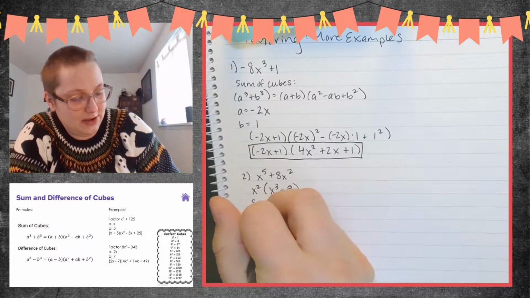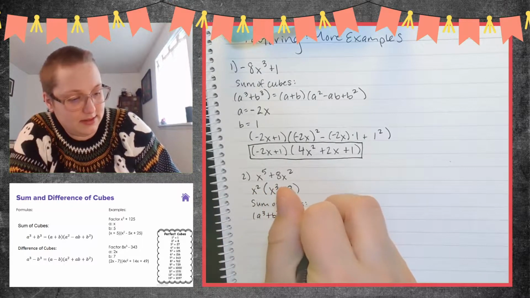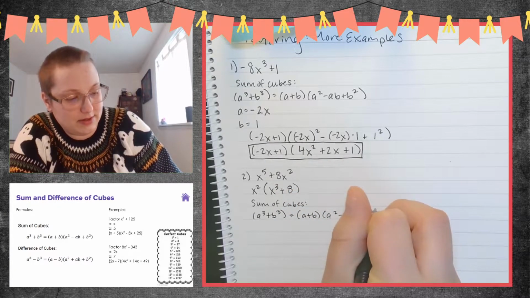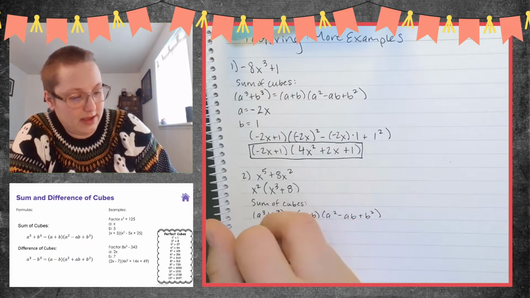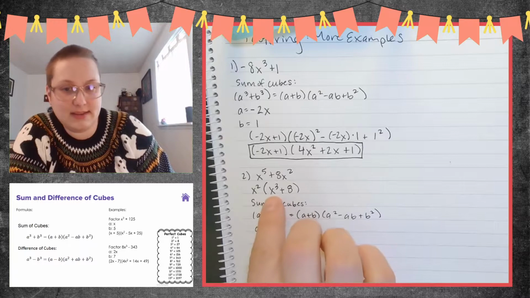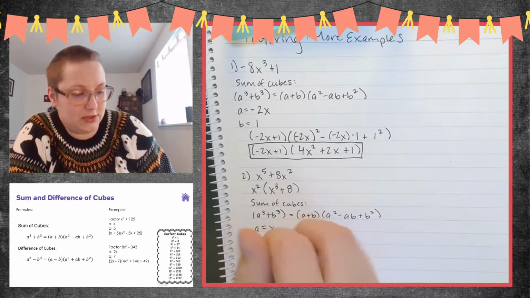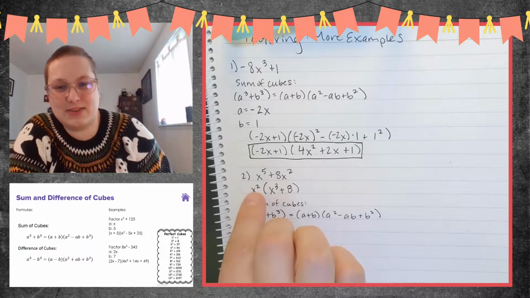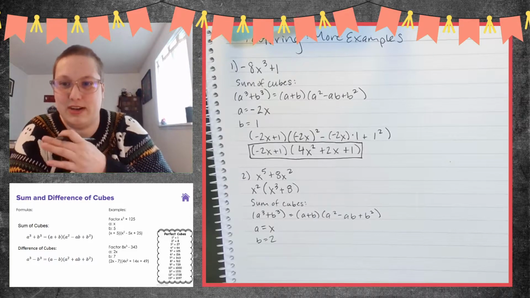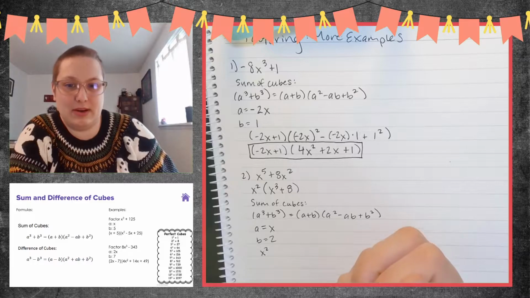Okay, so if it's a cubed plus b cubed, that's going to equal a plus b times a squared minus ab plus b squared. Okay, well, a would be x, because x cubed makes x cubed. And b would be 2, because 2 cubed is 8. I'm ignoring this x squared in front, by the way, because it's like an extra thing. It's not part of this anymore. It's going to end up in the answer right here, but we're going to ignore it for the sum of cubes part.